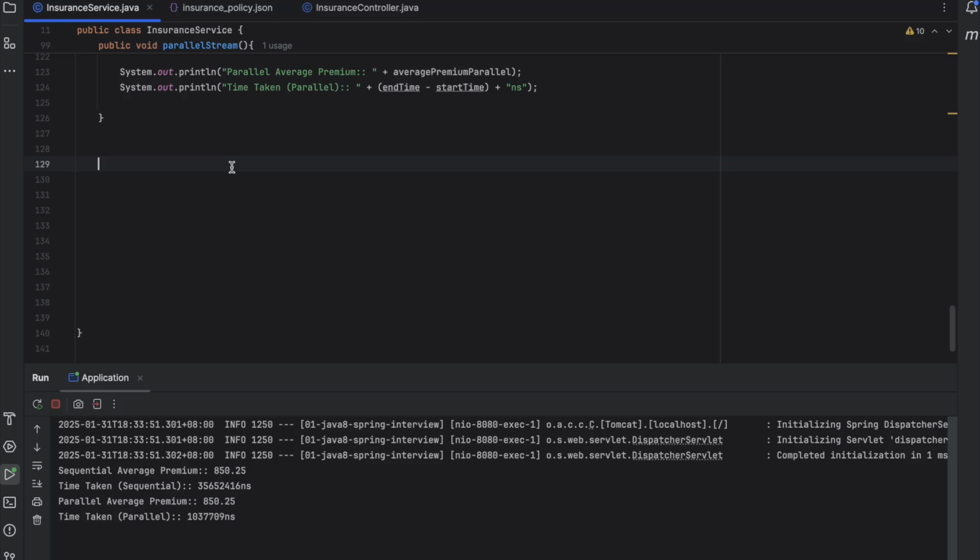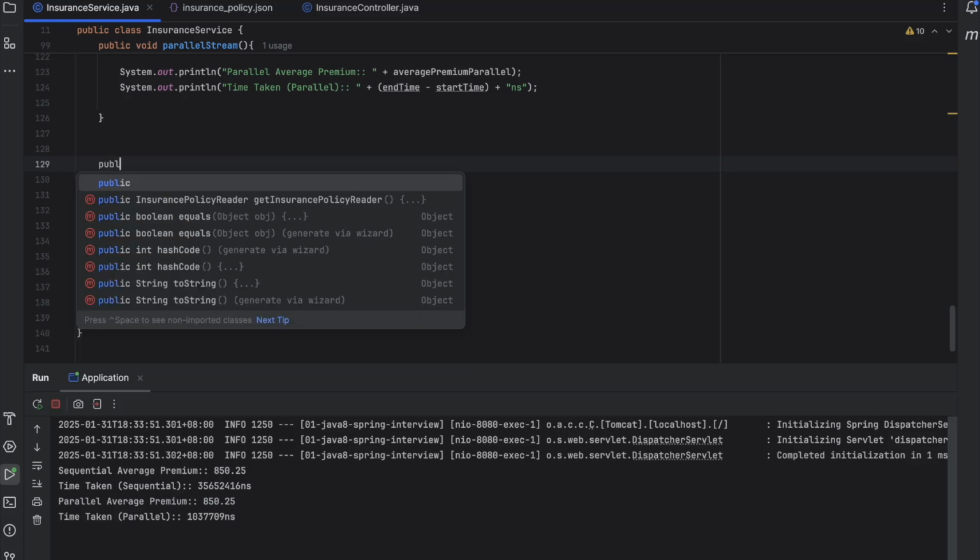And in this 10th problem, we are going to create our own custom collector. We have used collectors which have been provided to us via the stream APIs, but here we are going to create our own collector. This collector is going to add all the policy IDs and give them to us in a concatenated manner. And here we are going to use one of the, I would say not new, but one of the String classes which you might or might not have heard of. So let's jump straight in.